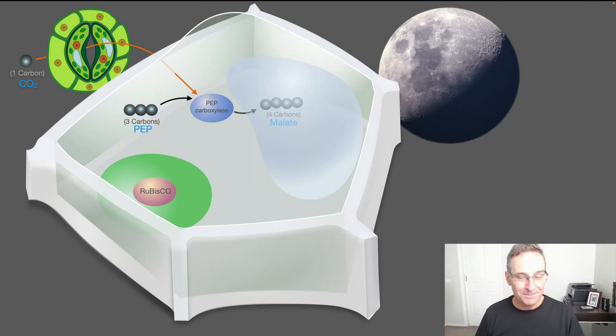Now, malic acid is stored in the large vacuole inside the cell, as you can see here. So all of this is happening at night. Photosynthesis isn't really happening here at night. It can't because there's no light. All that's happening here at night is that carbon dioxide is being brought into the cell, joined to PEP, to make malic acid or malate, which is stored in the large vacuole of the cell. We call this carbon fixing. We're taking that carbon in its carbon dioxide form, converting it into a different form that can be stored in the cell as malic acid.